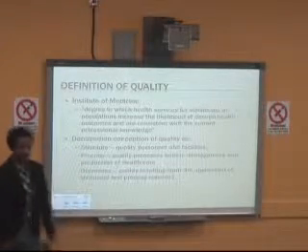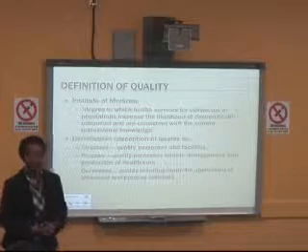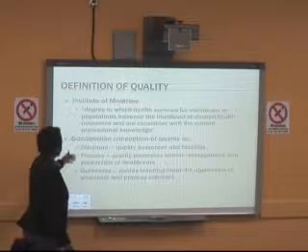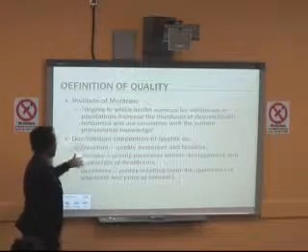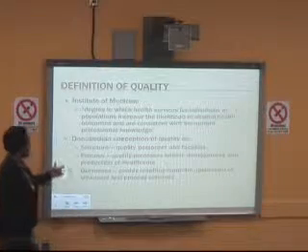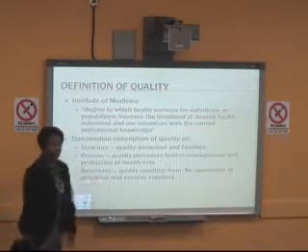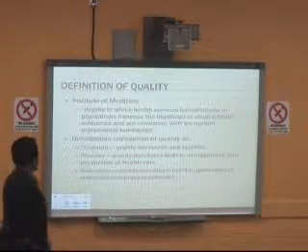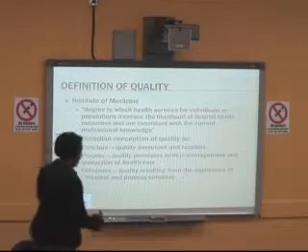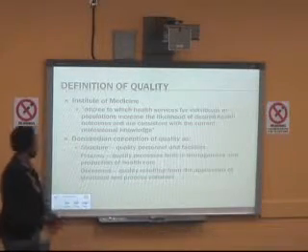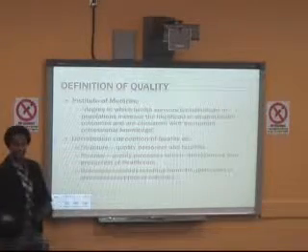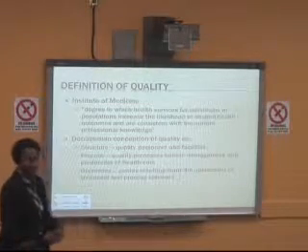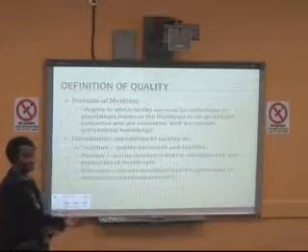Donabedian is basically considered to be the founder, or the father, of healthcare quality. His belief was that quality has 3 components: structure, process, and outcomes. Structure is the healthcare organization, the staff, the facility. The process is the act of providing the quality care. And the outcomes, obviously, is the outcomes. Are the patients being discharged better than they came in, or are they leaving with an infection that they didn't have when they came through the doors?